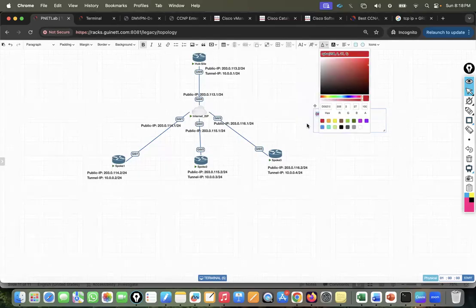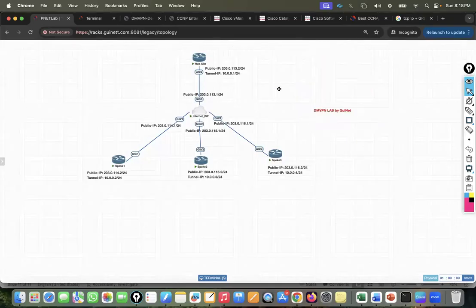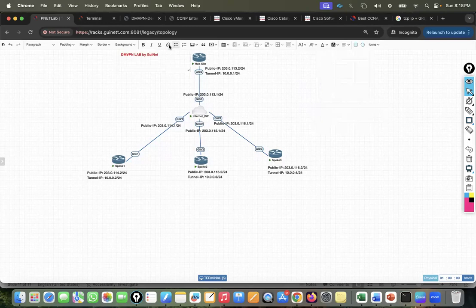And I can just use these as well if I want to make it a little bit higher. Let me use that. Okay, it's too long. Okay. So this is the DMVPN lab.